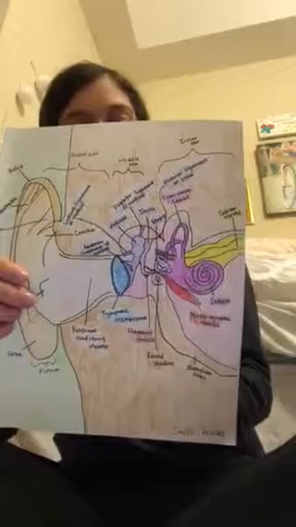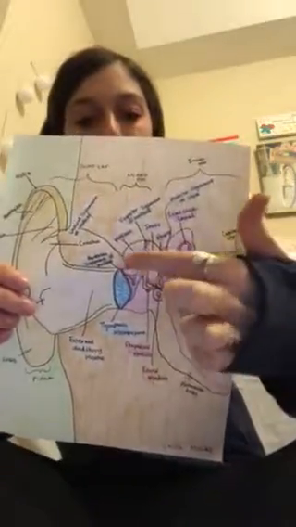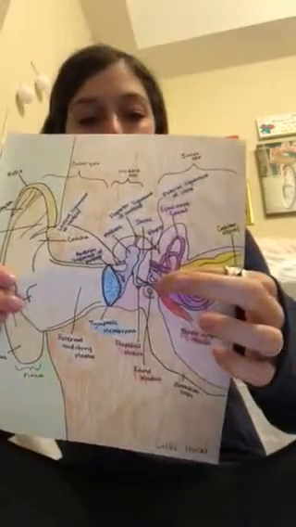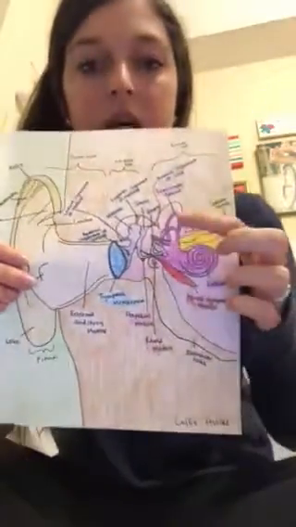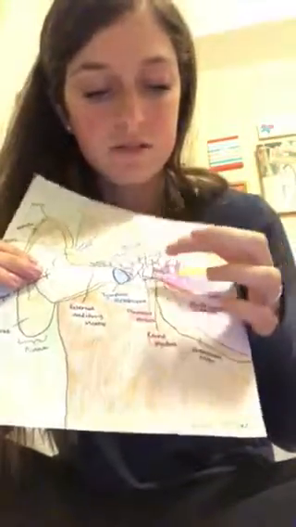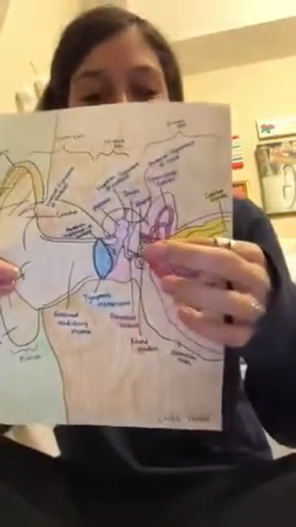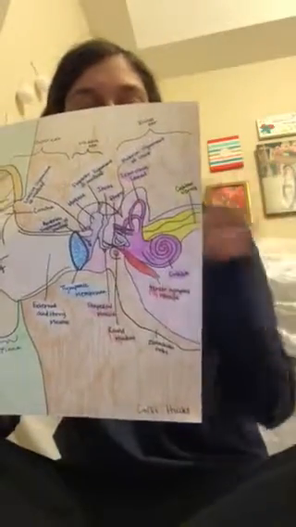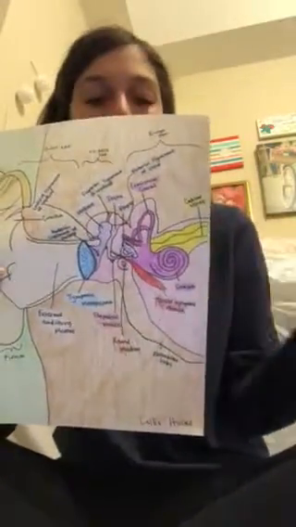And so the tympanic membrane, as it vibrates, causes the ossicles to vibrate and eventually causes the stapes to move in and out of the oval window, which I don't have depicted because it was difficult to draw. But the stapes moves in and out of the oval window, which connects to the cochlea and causes transfer of sound energy.